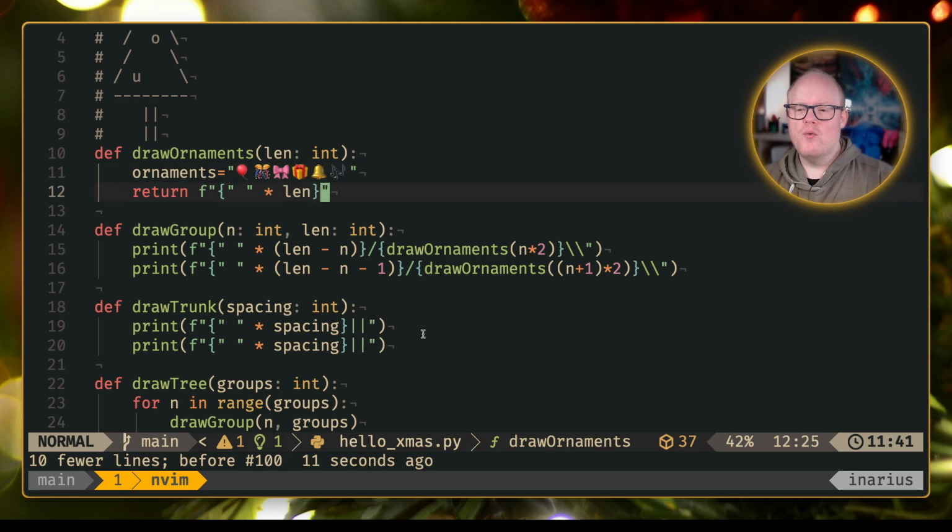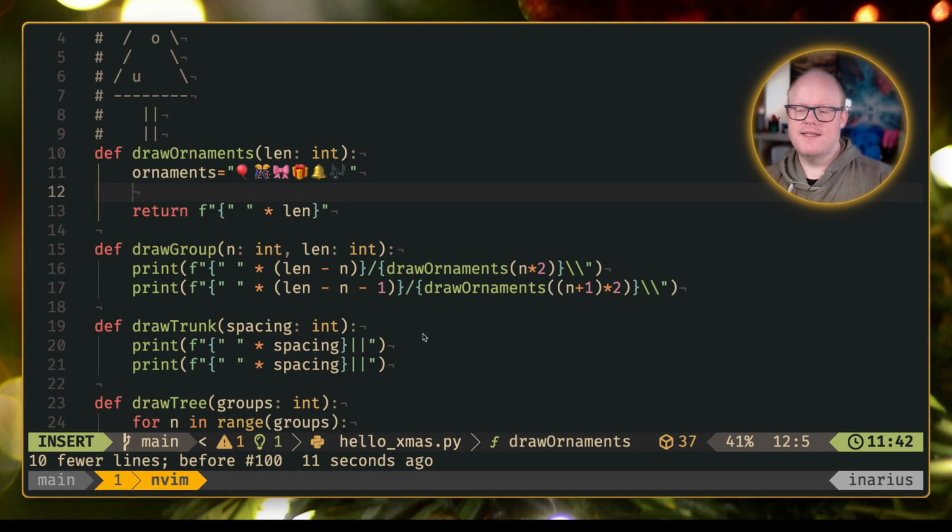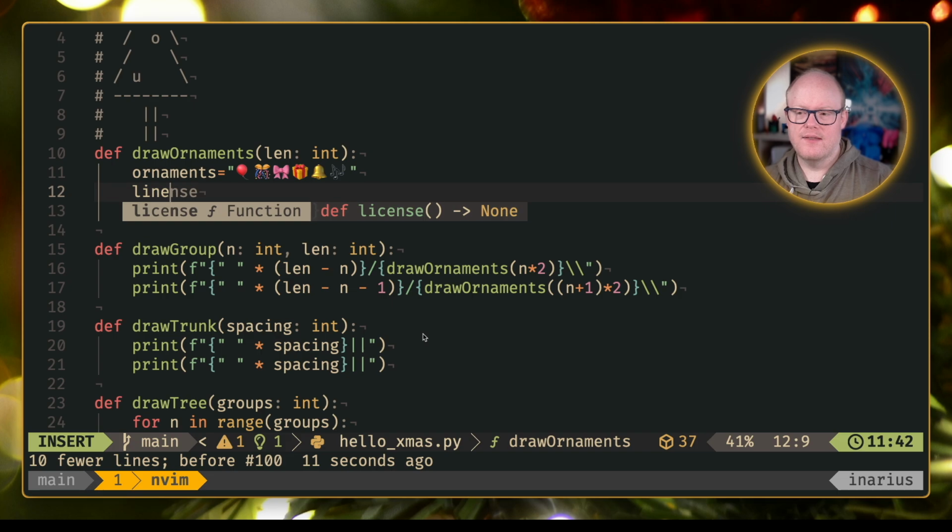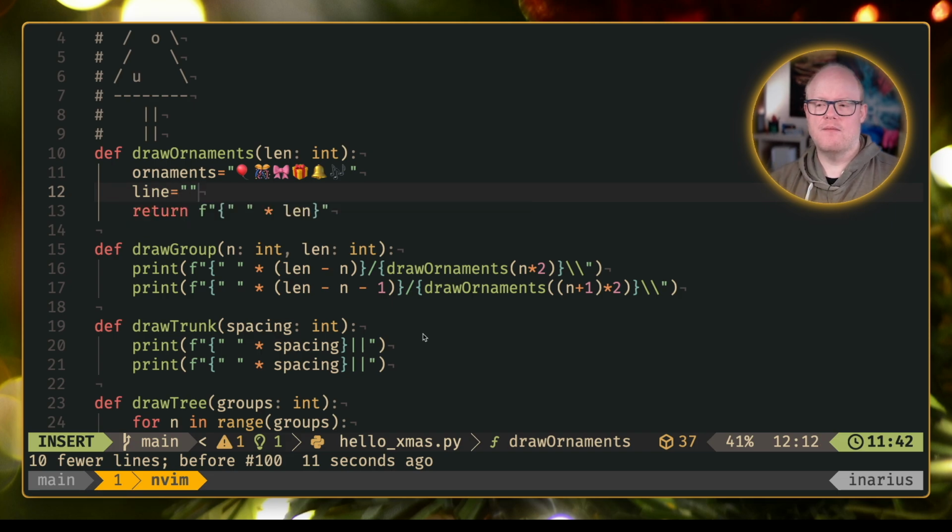However, before we are even going to do that, we need to take something into account. Can you see something strange when I'm hovering over those things? They are actually double wide. So they are double as wide as a normal character. So we need to incorporate that when printing them out in the terminal, which is a monospaced font. So it will not fit. Our tree will break if we do not handle this correctly. So let's see how we would actually do that. I guess what we would start doing here is we are saying that we have a line, which is an empty string. That is something that we start with.